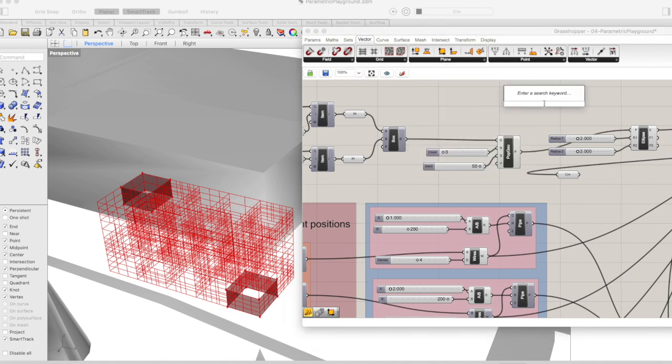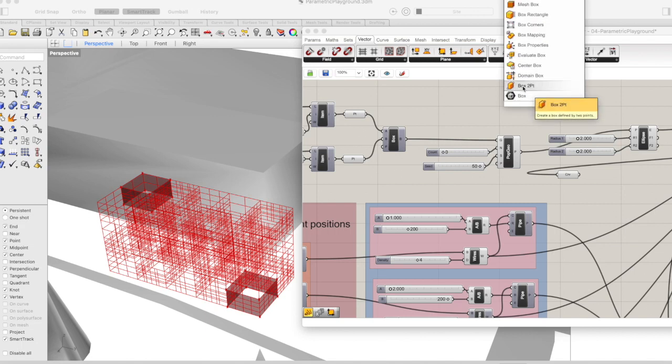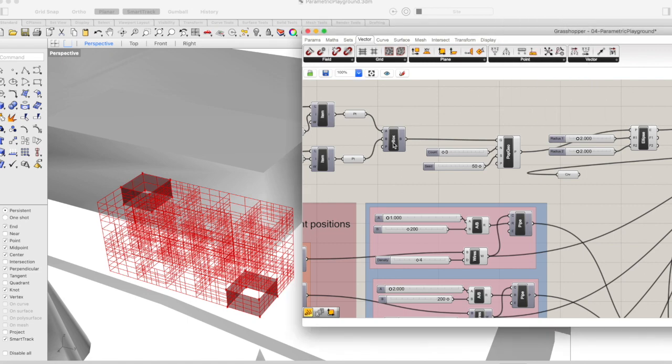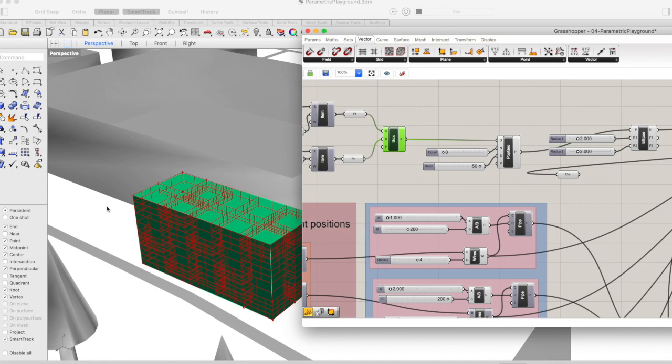So basically box. There is this component 2-point box, which creates a box defined by 2 points. That I'm choosing the whole area.